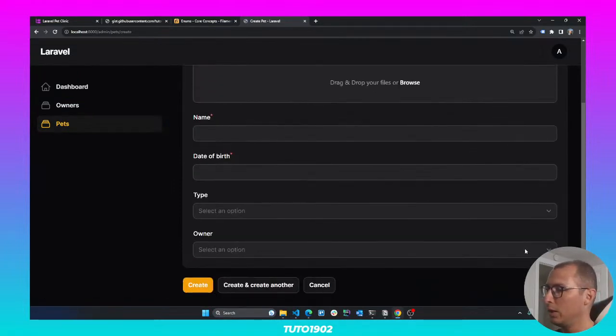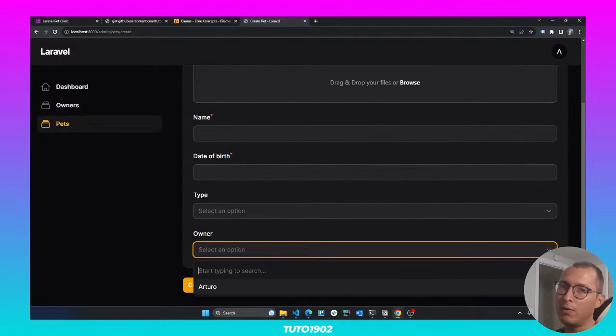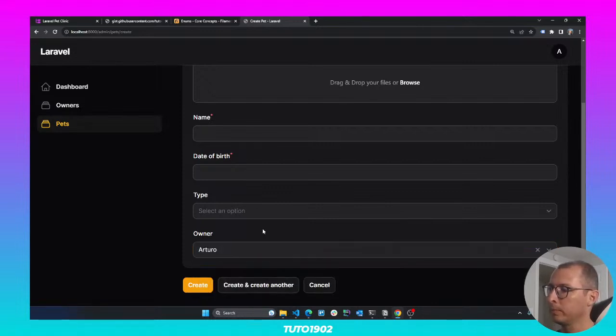So now when you click on the dropdown, you already have a few options to select from. I don't think it shows all of them, but it shows the first, I think, 10, 15 options. And then you can start typing and reduce those options to your input. One other thing, we said that owners are optional. So this is not fillable, but that's not what I wanted to talk about.